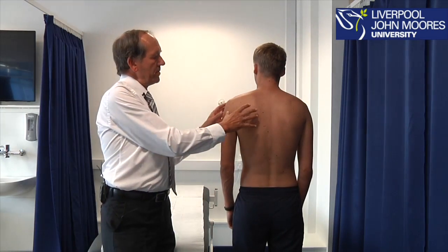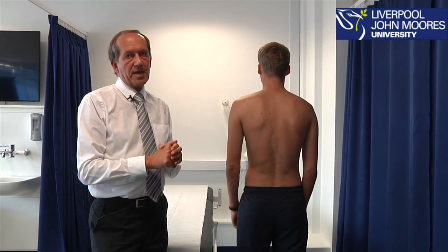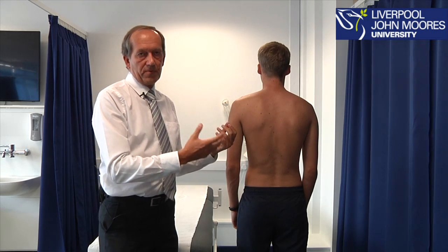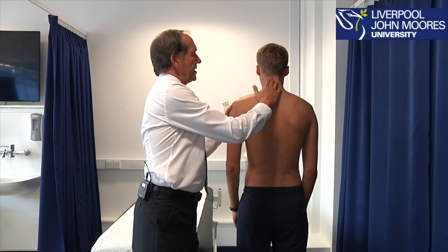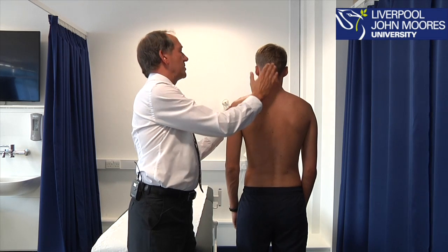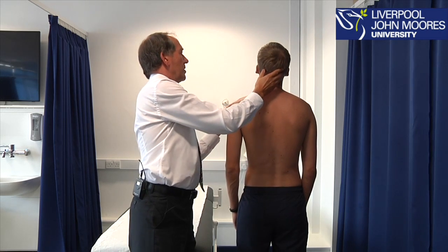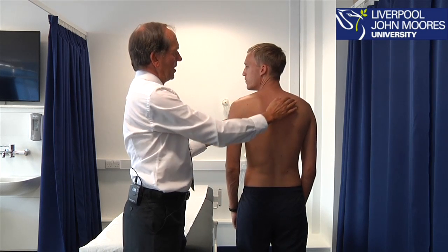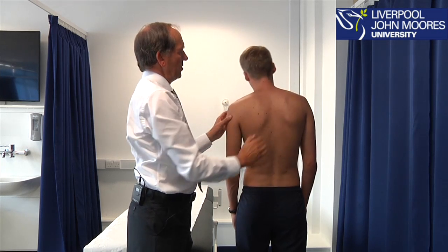Okay, well, when we've got him in this position, examination of the shoulder is never complete until you've actually examined the neck as well. We don't need to do a full neck examination for the purpose of this, but palpate here along the spinous processes, any tenderness, along the muscles on the side, paraspinal muscles. Flex forwards, extend. Any discomfort? Fine. Look over to the curtain to your right, look over to the curtain to your left. Okay, that's fine. Put this ear on your shoulder. And the other way too.